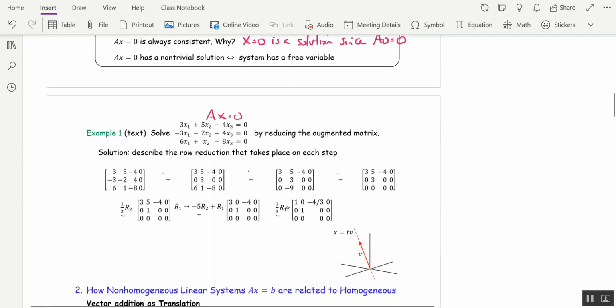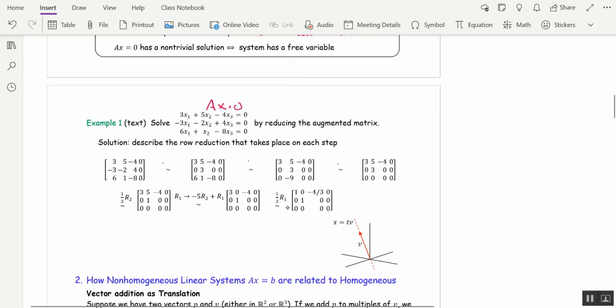Just want to point out one thing in that matrix reduction. I didn't start by turning this into a 1, okay? I could have, but I saw that negative 3 and 6 are multiples of 3. So instead of turning that into a 1 from the get-go, first I used that 3 to kill things below. And then at the very end, I introduced the fractions. I said, okay, now I got to bite the bullet and divide by 3. So it's good to wait to introduce fractions if you can. So now we're here.